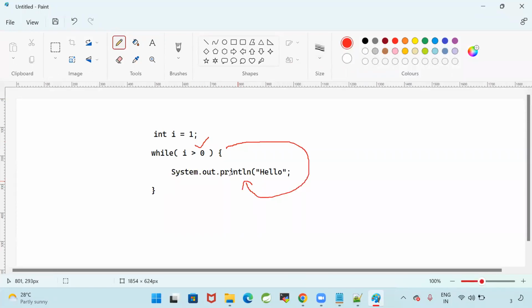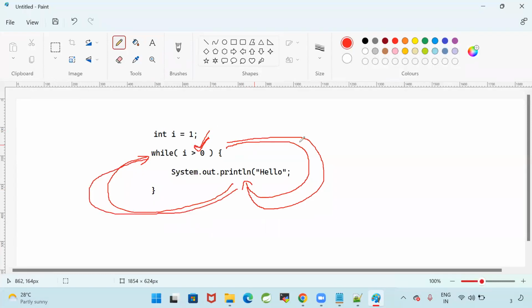After executing the statement, again it is going to check the condition. Condition is again satisfied, so the loop is going to execute. Always the condition will be satisfied, that means always the statement will execute.